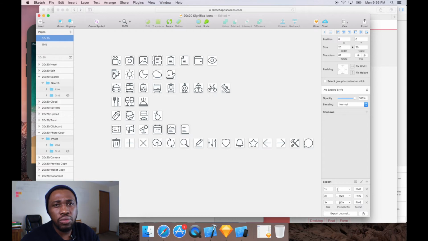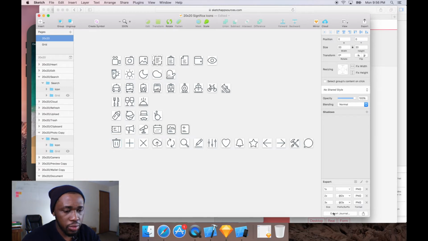Although I don't think you need 1x, because that's meant for the iPhone 4 and maybe iPhone 2 or something, the older generation iPhones. What you want is 3x, because this one will support the newer iPhones like iPhone 8, iPhone X, iPhone 7. So you want to export that, and the name of that icon is journal.